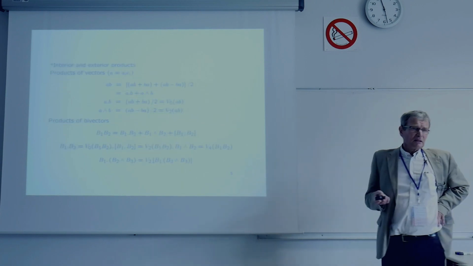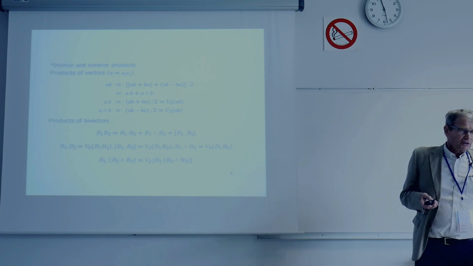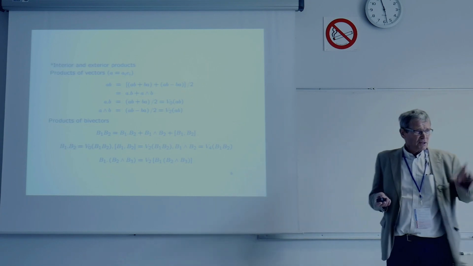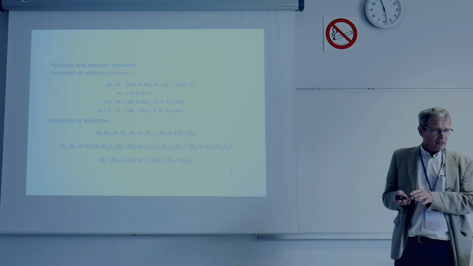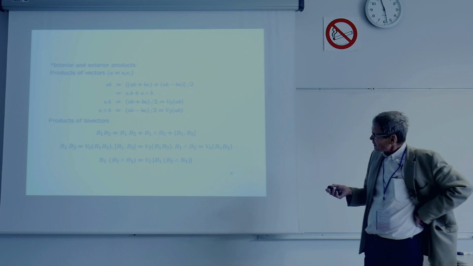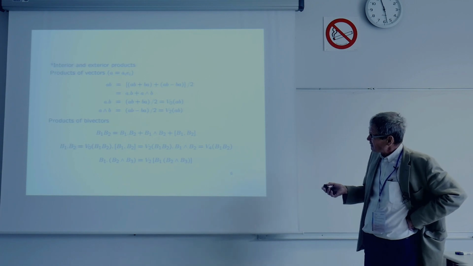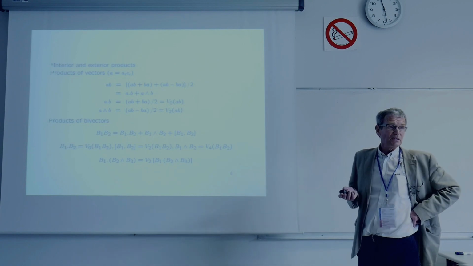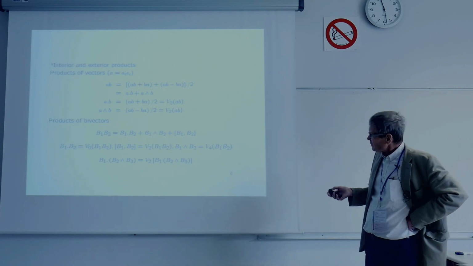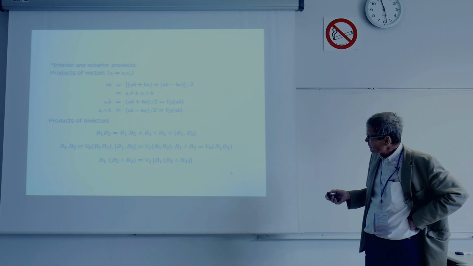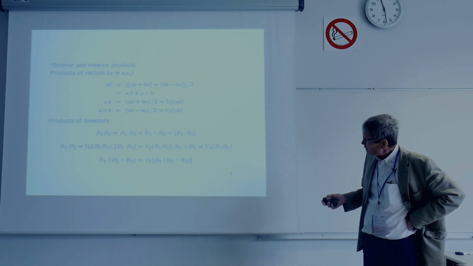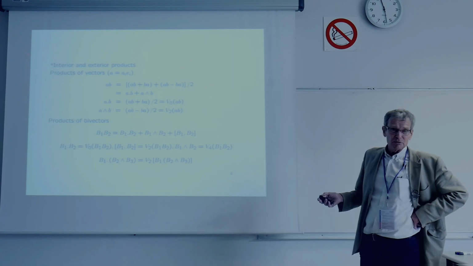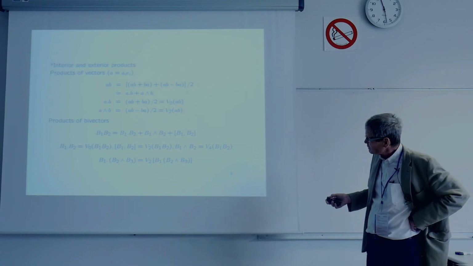Then we define interior and exterior products. We have defined the multiplication. If we multiply 2 vectors, we have this identity, and we get a scalar and an exterior product AB. So the scalar is defined by this, or we just take the V0 part of AB, and for the exterior product of 2 vectors, we have just the V2 part of AB, or defined like this.